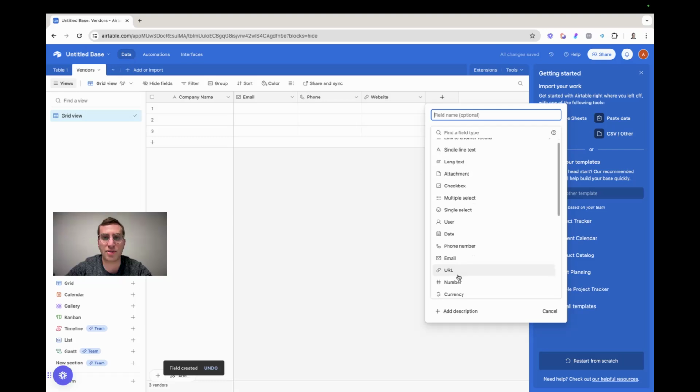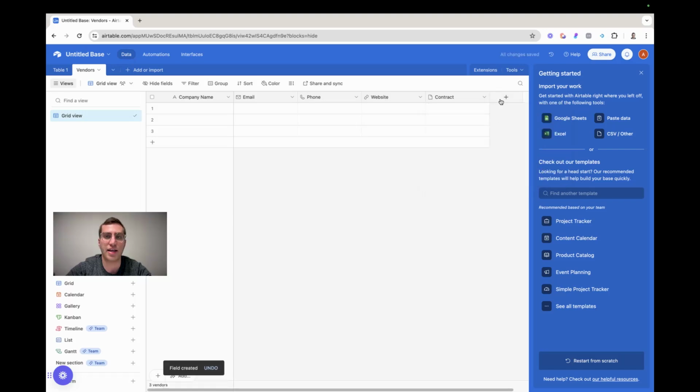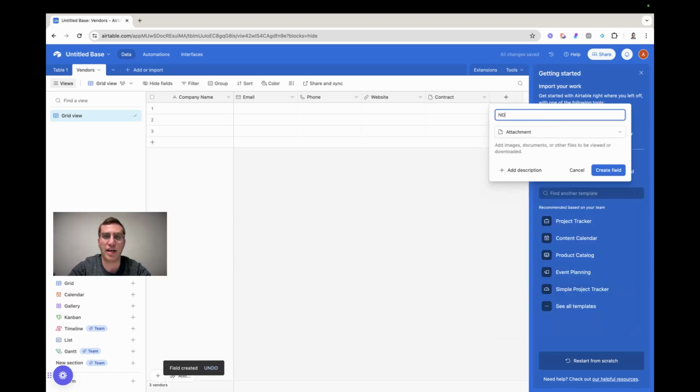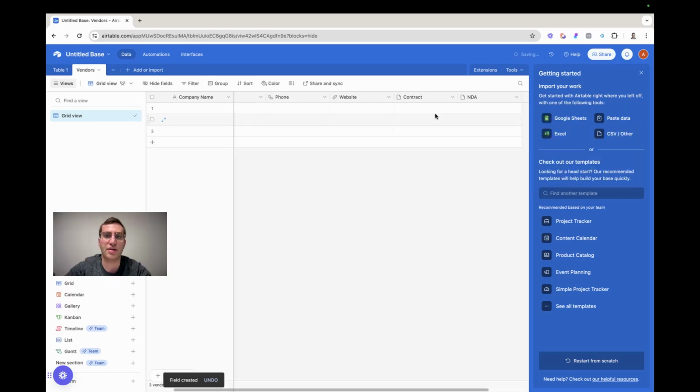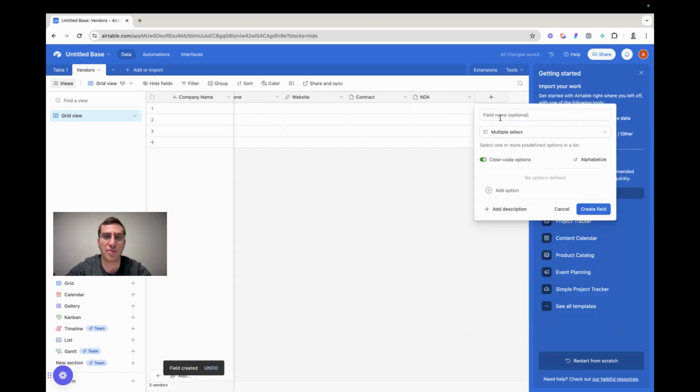And let me show you something interesting. I can add an attachment field type and store their contract here. And I can add another attachment field type and store their NDA. And I can also track the types of services that they offer. I can set up a multiple select, and I can call this services. And now let's say this is some sort of nursing home vendor.